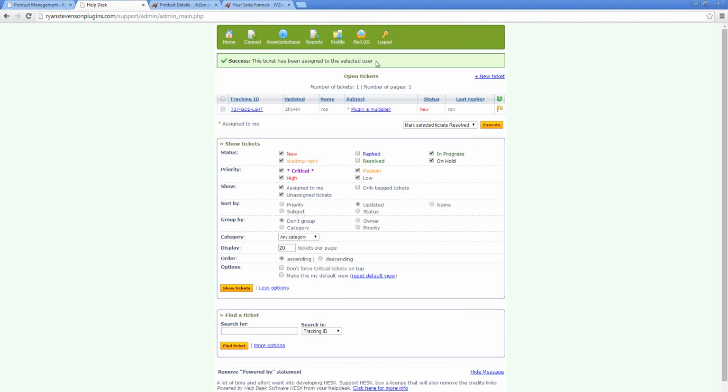And that will automatically assign the ticket to me, and then it's no longer in your list. This will only show you the tickets that are assigned to you, so you won't have to worry about all the other ones, the tickets that you won't be able to handle. So that way you should be able to go through, and if it's something you can handle, handle it.